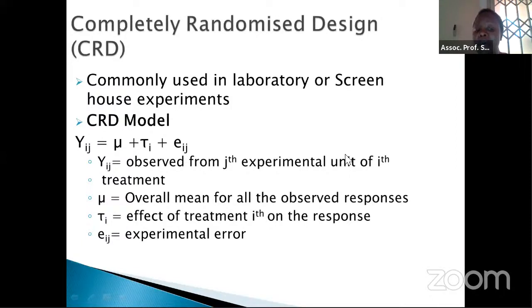We can calculate it. You remember the residual which we talked about in regression? It is the same here. So we call it unexplained variation. We call it experimental error. We call it epsilon. So if we want to make e the subject, we will get the observed minus the fitted, which is mu plus tau i, which is similar to regression. So actually, under treatment experimental design, mu and tau i are our intercept and slope in regression. So mu is our intercept and tau is our slope. So that's how we have a relationship there with the regression. But here, our independent variable is categorical. Meanwhile, in regression, the independent variable is continuous.